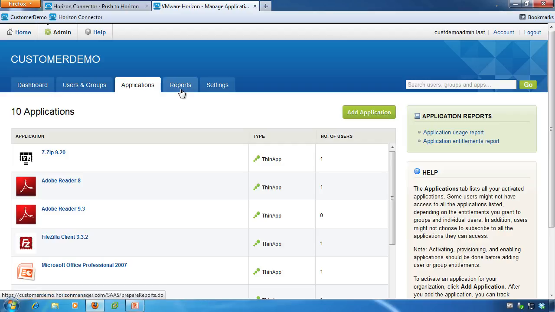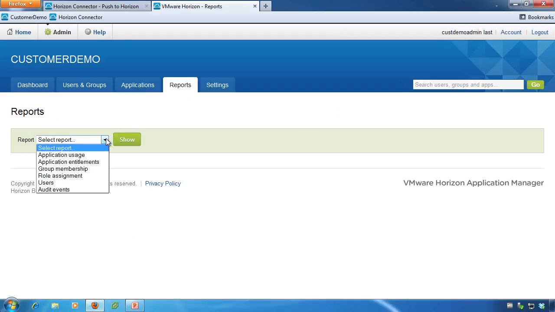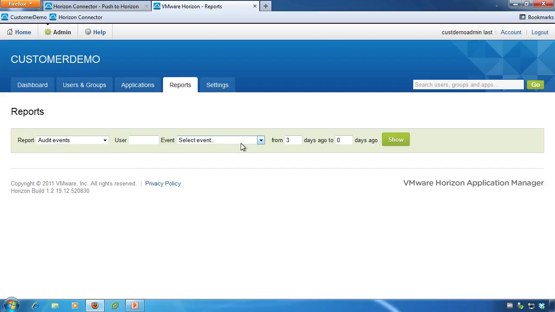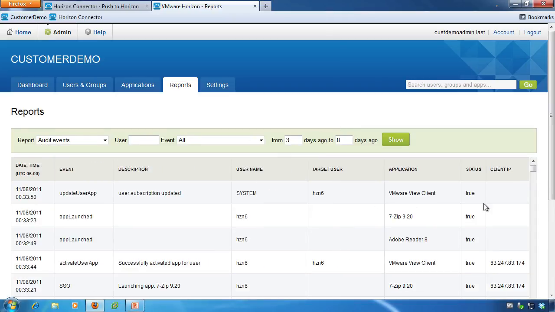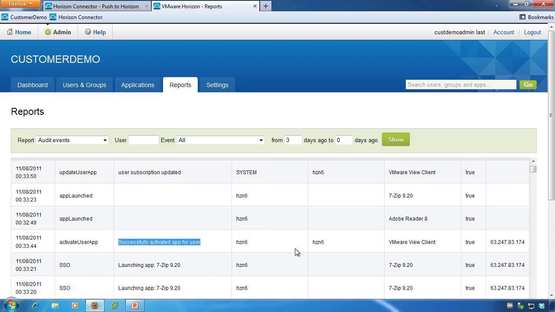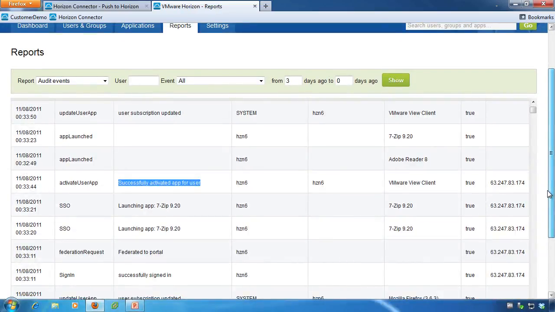So at this point, the other report that I'd like to show you is just overall the auditing level of events that we have. So first of all, I'm going to set it to all users. And let's just take a look at some of the things that are in here. So one, you can see when an application has been entitled for a specific user. And here you see a specific line that says the user actually chose to use this application. So this is good because this gives you a trackbackable event that can actually tabulate the cost savings from having a user specify that they want to use a particular application and, in essence, deploy it to themselves.